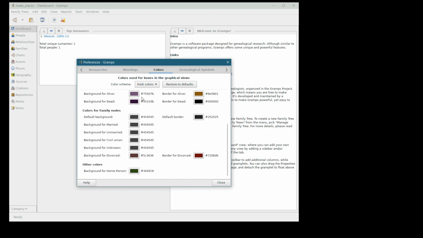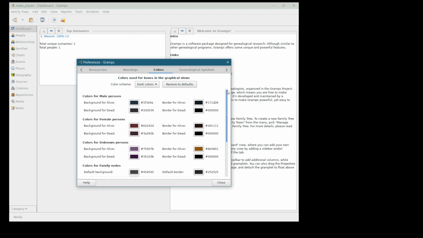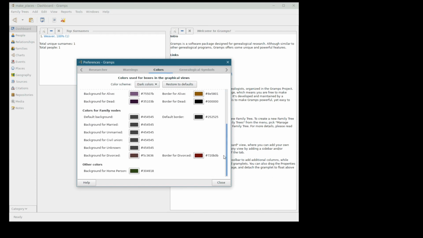Okay, but this is making the same mistake, in my opinion, as a lot of applications, including Windows, where you've got all these choices. Border for light, border for dark. And it looks to me like there's only 2 color schemes, a dark one and a light one. Once again, I feel that Gramps has not really thought very hard about how to make their GUI easy to use and intuitive, and just start using it, boom, just like that. I'm going to keep these colors the way they are and see how it looks.